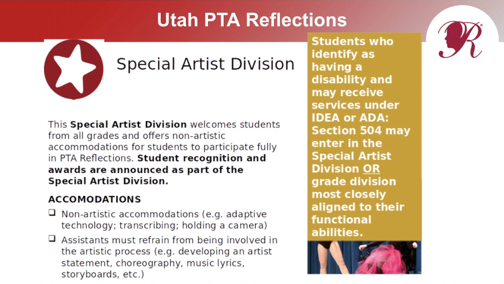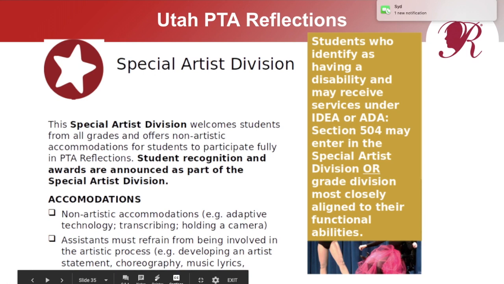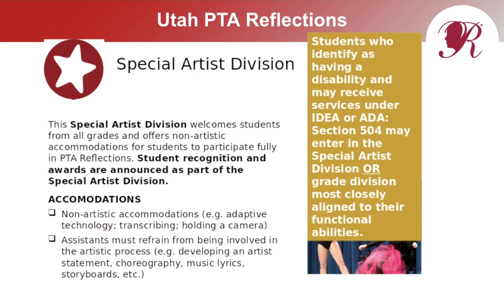Assistants must refrain from being involved in the artistic process, such as developing an artist statement, choreography, music lyrics, or storyboards. If the special artist is not able to write a title or an artist statement, then that is not required for them. Students who identify as having a disability and may receive service under IDEA or ADA, Section 504, may enter in the Special Artist Division, or the grade division most closely aligned to their functional abilities.